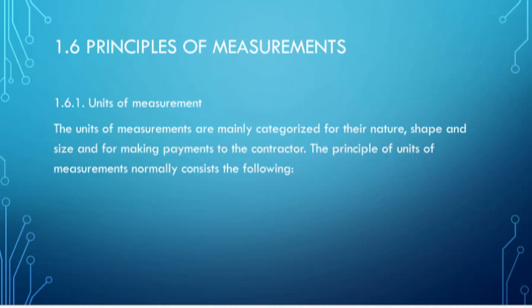Communication between the concerned personnel will be clarified. In case of dispute there will be a precedent on which the estimator can rely. In this regard, there may be IS code IS 1200:1974 Part 1 to 28, Methods of Measurement of Building and Civil Engineering Work, published by the BIS, New Delhi.